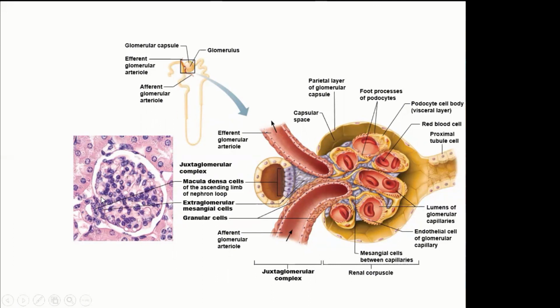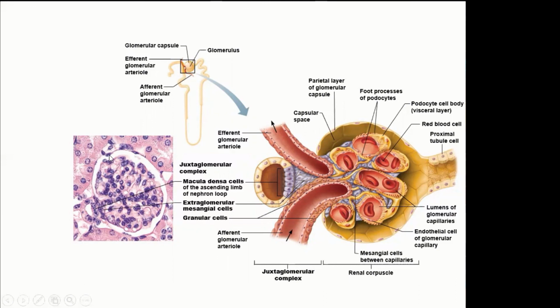So let's look here. We were just talking about this one, but here we have our afferent arteriole coming to the glomerulus. Here we have our efferent arteriole going away. And here we have our nephron looping back. If we look at the histology side, we can see kind of the same thing, except it's a little harder to look at because it's real cells.